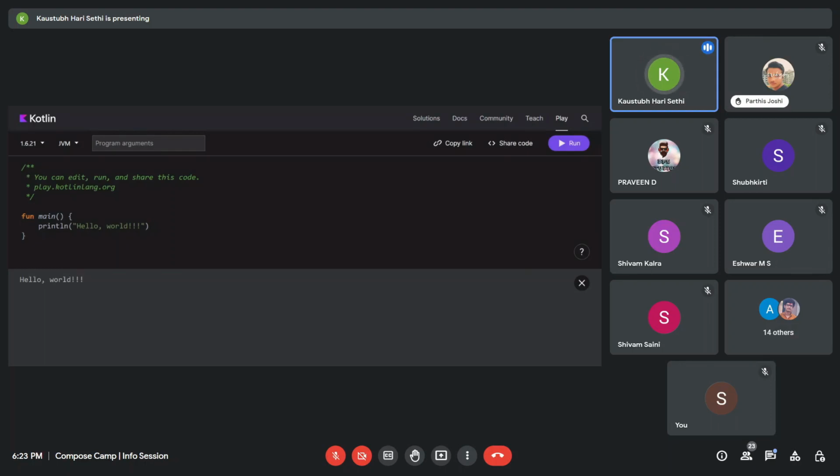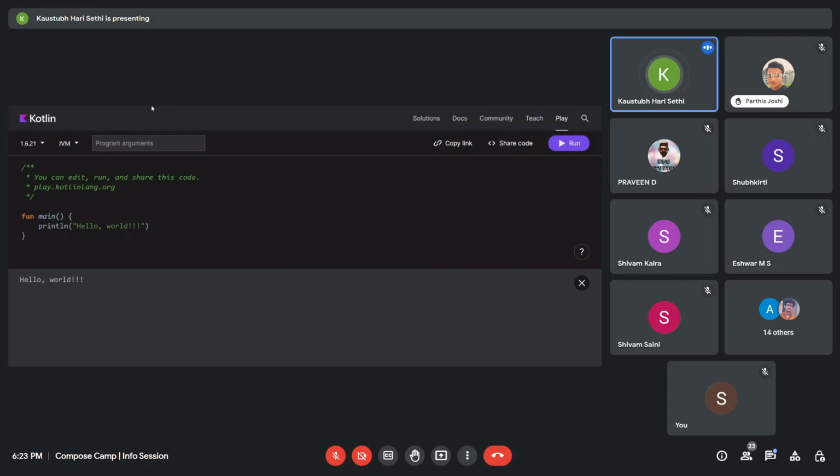For VS Code, you'll have to install a Kotlin compiler and add its paths. If a lot of you want to use VS Code, I'll tell you how to add your paths to your environment variables, which we can cover tomorrow. I just want to show you what resources we'll be using tomorrow. This is Kotlin Playground. You can just type play.kotlinlang.org or type Kotlin Playground in your web browser, and you can easily use this.